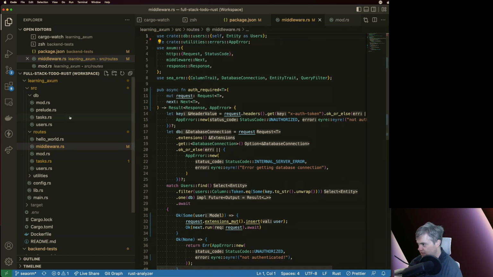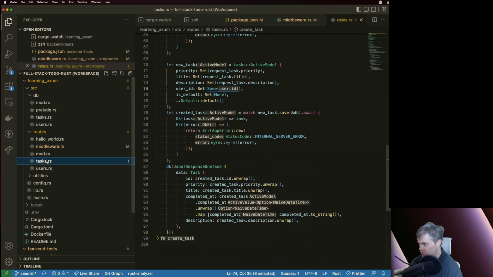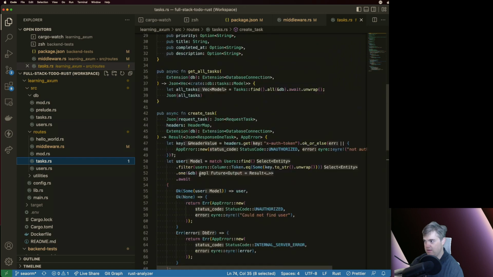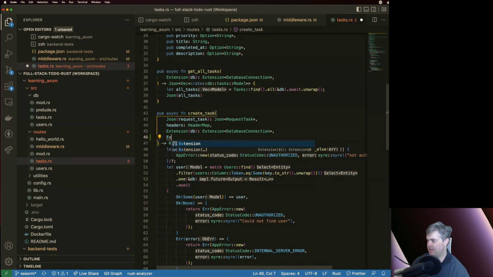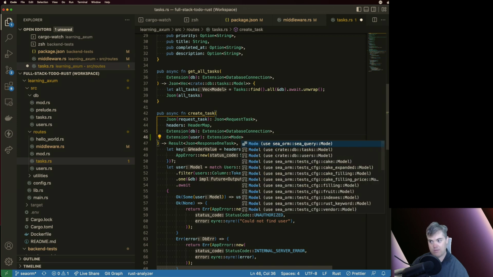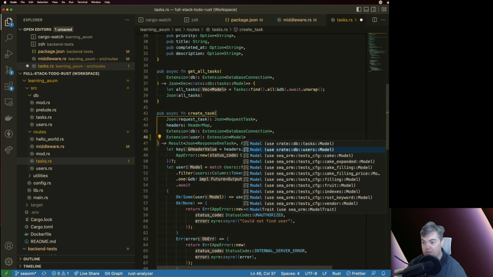Now, if we head back into tasks here, I want to grab out extension user is extension model for users model.